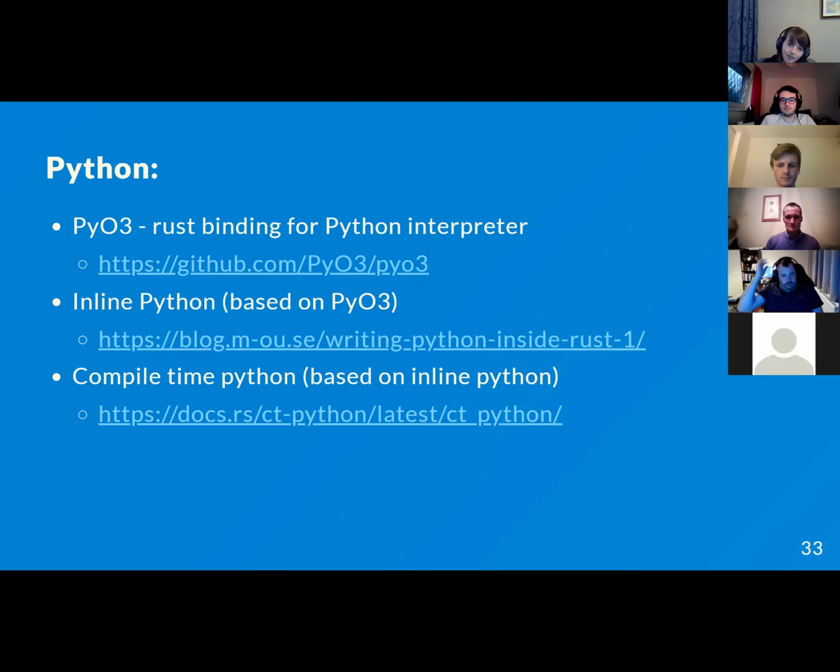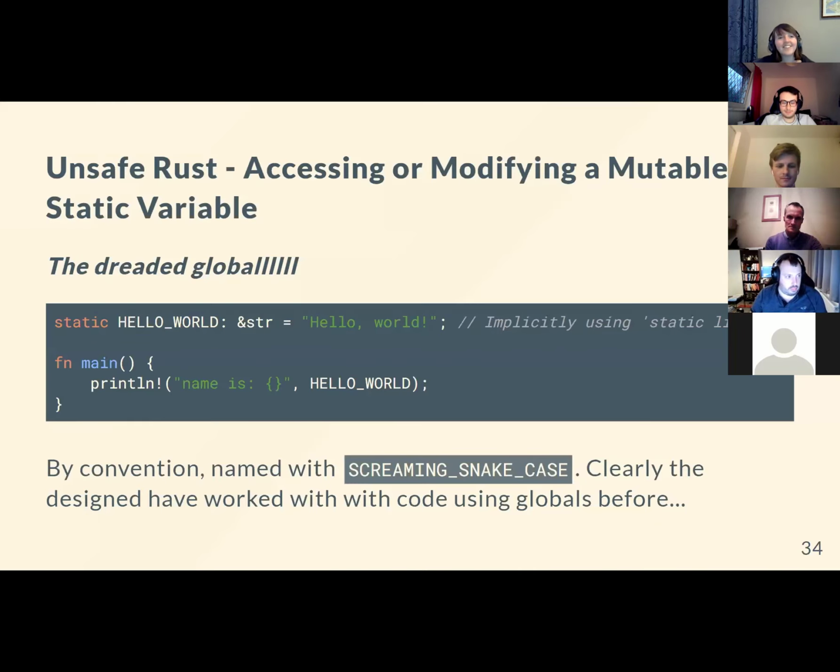They'll have a C API that they use to call into Python and to get those values back out, which would be totally impossible to check the correctness of using the borrow checker and the various other safety checks that Rust has. But if you put it in an unsafe block, you're saying, look, I will check. I will make sure this works.